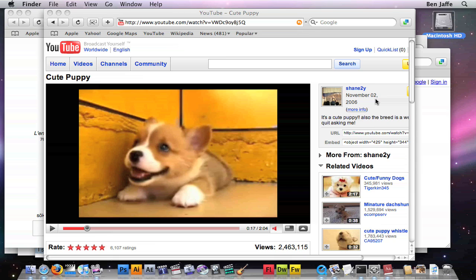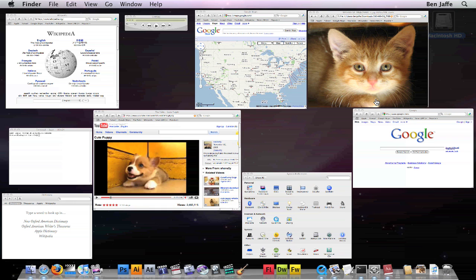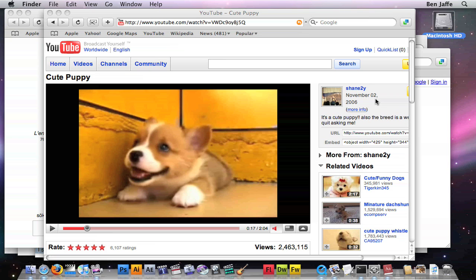Now I feel I should mention, if you're on a laptop, you need to hold down the function key to get to any of your F keys, F1 through F12. And the function key is the lower left-hand corner key on your keyboard, labeled Fn. You can hold that down and then you can get to your F9, F10, and F11 keys.